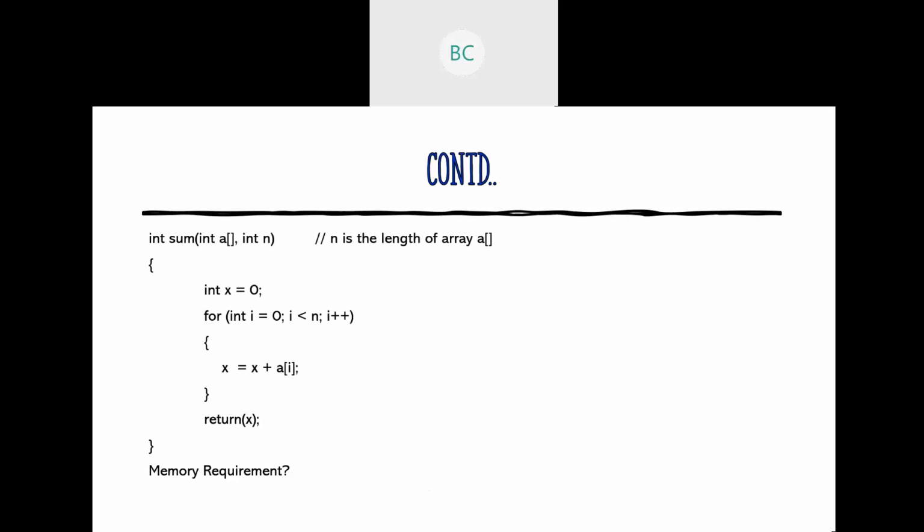Now try this one. This is a bit difficult, but just remember the rules. You have to check all the instructions inside your function. For now, you can ignore this one. Just see these lines. Each of the instructions, all the variables, and each type will take how many bytes? Write it down.